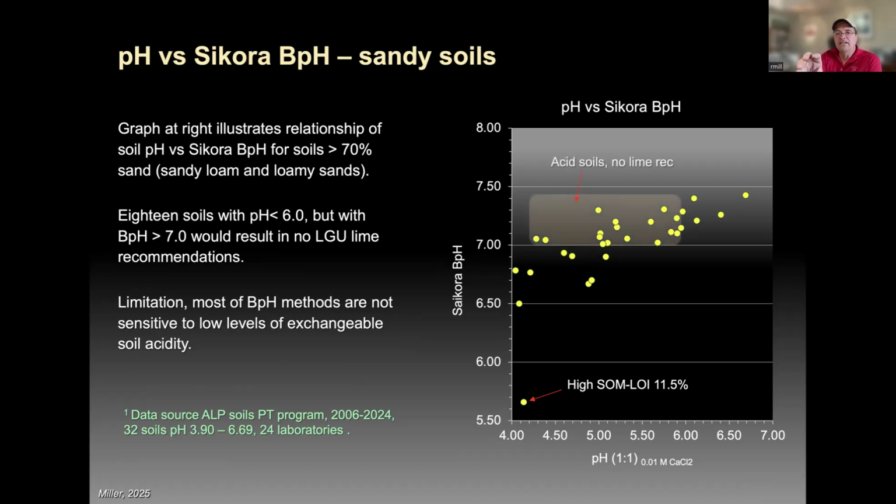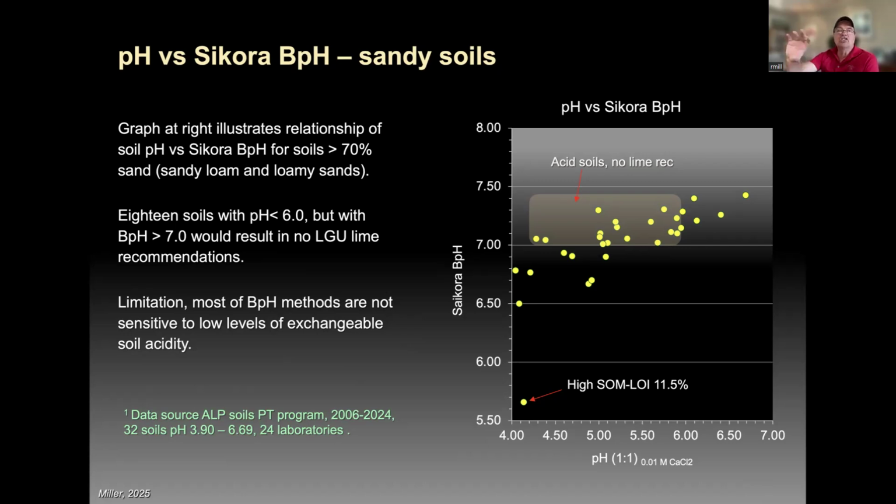And I really picked these out right here. You can see this box where none of the lime recommendations across the country for Socorro would be making lime recommendations on these soils. Yet we have pHs well below 5.5. And in the case of two of these soils, one from Nebraska and one from Indiana, they're at 4.5. Obviously have limitations. They probably have quite a bit of aluminum in there.